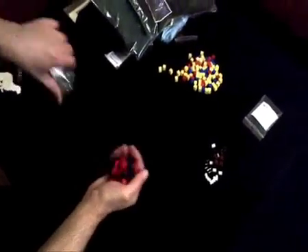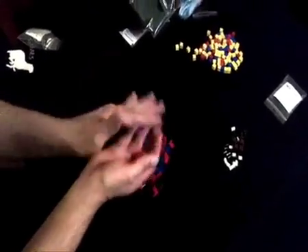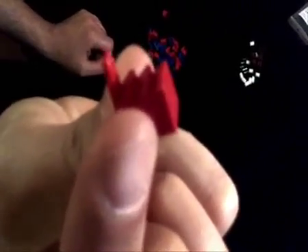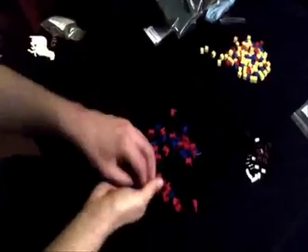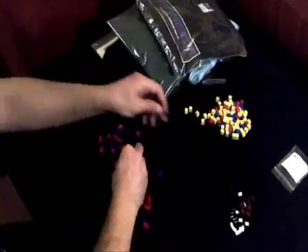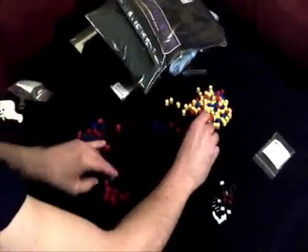For both games, we have a dedicated set of plastic factories. They are included in the game, but you can have more if you need. They have a product code and a label reporting all the data about the product and the company. The mix is the same for both Blocks in the West and Blocks in the East: 25 red plastic factories, 5 black for the German Hydrogenation Plant, and 20 blue. These accessories are designed in AutoCAD and produced in Italy. The ones in the game are enough to play, but sometimes you just need more — maybe for another game or just to have them on your table.